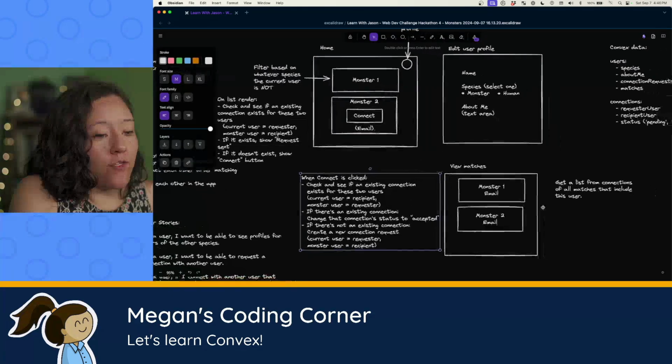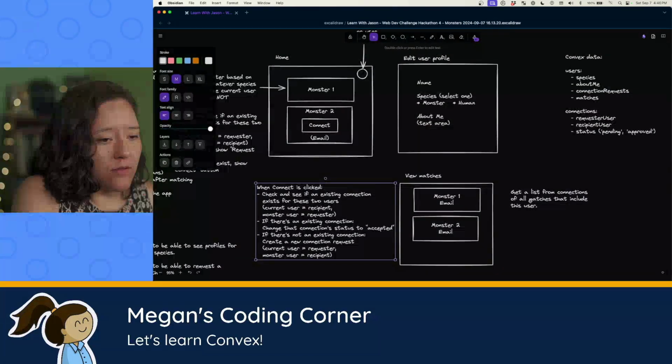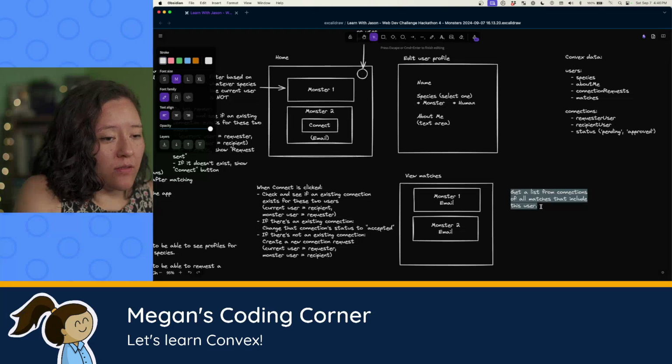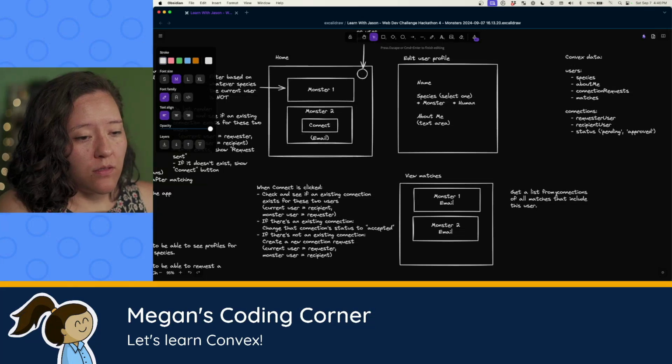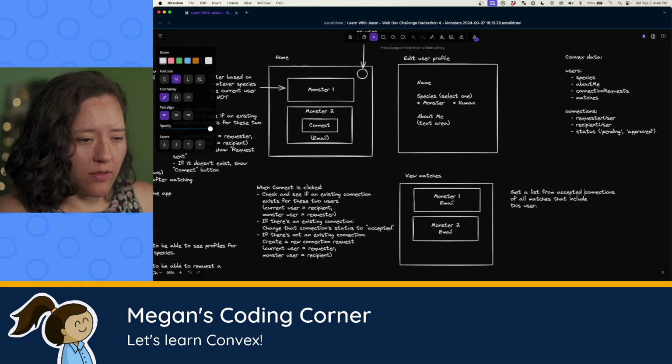Okay, and then our view matches would get a list of all accepted connections.